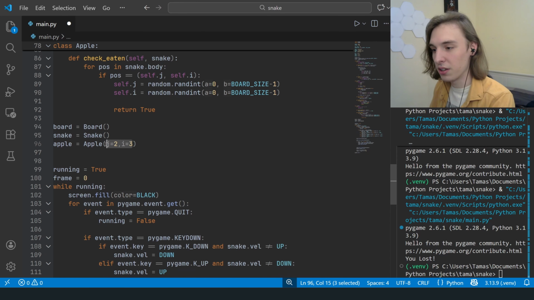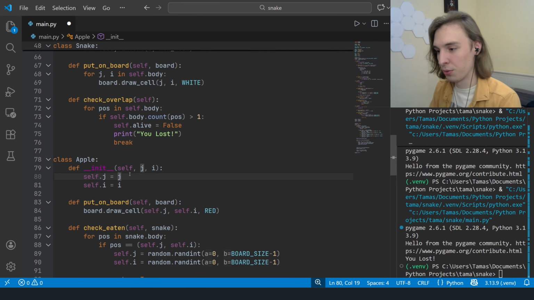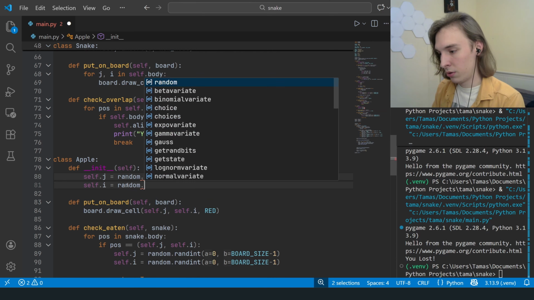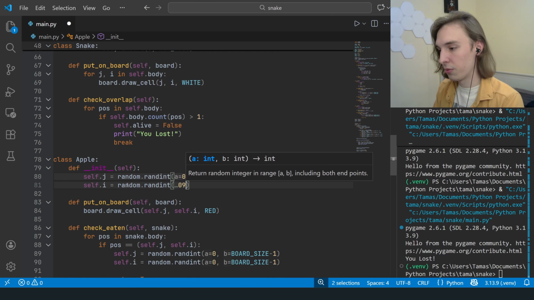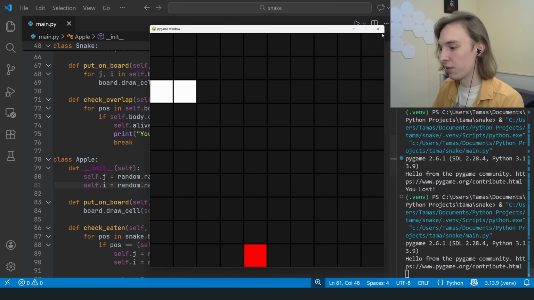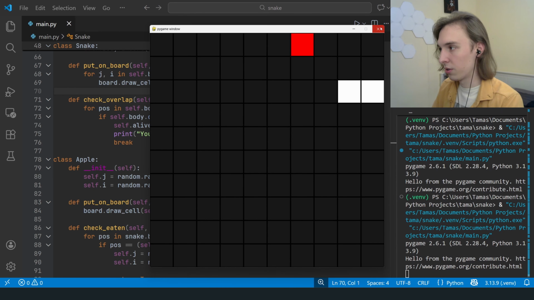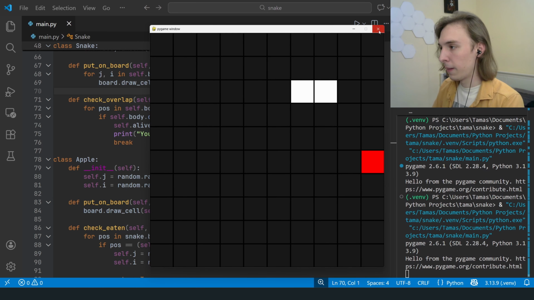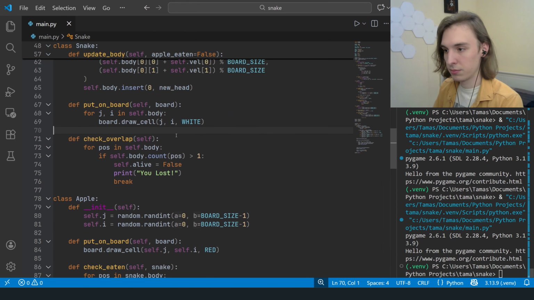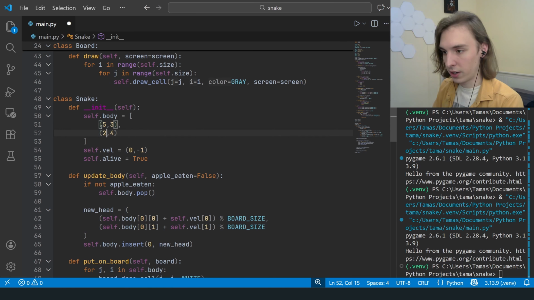Also, let's initialize the apple at random positions. So we don't ask for an index anymore, but instead what we do is basically the same thing we do down there, randint from 0 to board size -1. Because now it's at a different spot each time we start. And let's put the snake, like in the original, onto the middle here. So that's 0, 1, 2, 3, 4, 5. So 5, 5, and positive x.